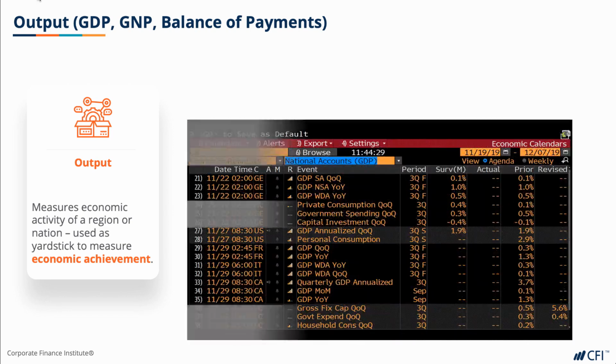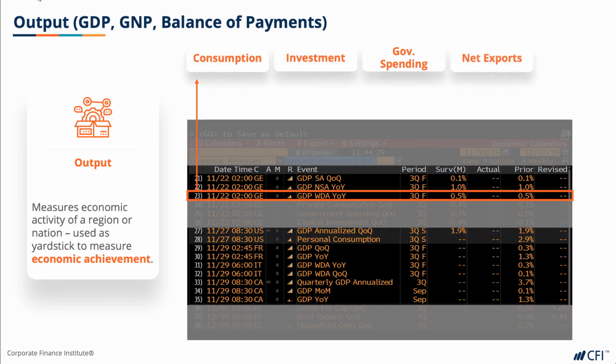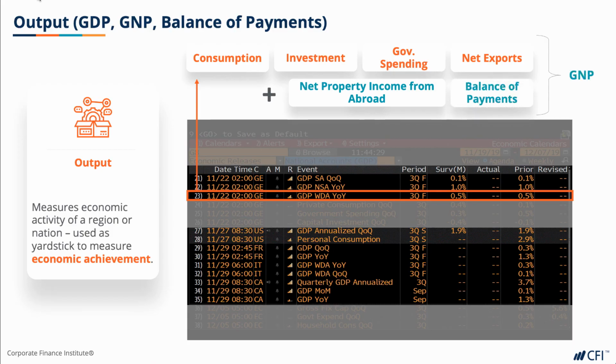Examples of these types of indicators would be GDP, which adds up all spending in an economy, meaning consumption, investment, government expenditure, and net exports. This sum is the gross domestic product, or GDP, of a country or area. The gross national product, which is gross domestic product, GDP, plus net property income from abroad, and rent, interest, profits, and dividends, and also the balance of payments, which is the net amount of transactions between one nation and the rest of the world over a given time frame.